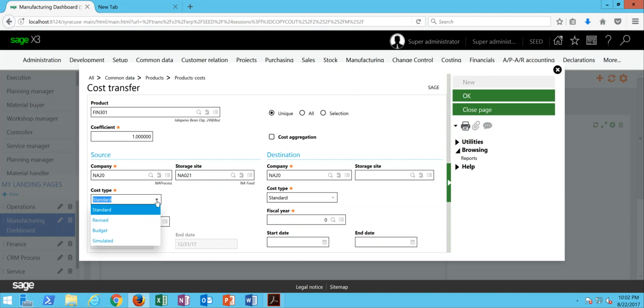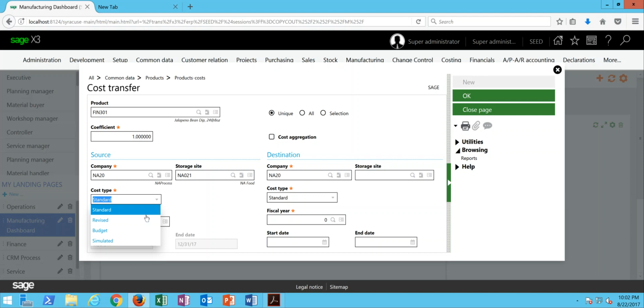Okay, so a lot of our discussions up to this point in time have focused in upon the standard cost of the product. Now in X3, the standard is very important. I mean, it can serve as your basis of your inventory valuation. A lot of your provisional cost reporting in the system is predicated upon the standard cost, so it's very important.